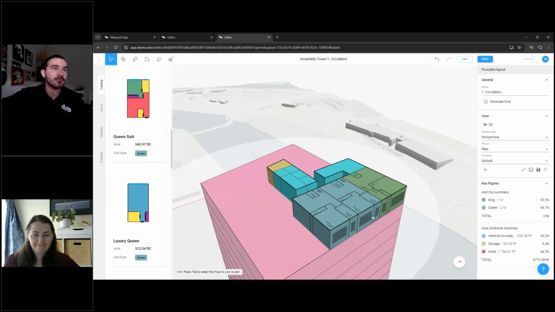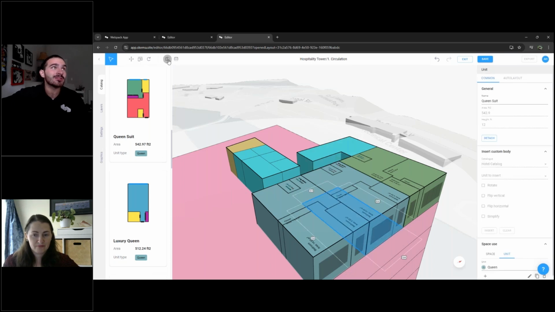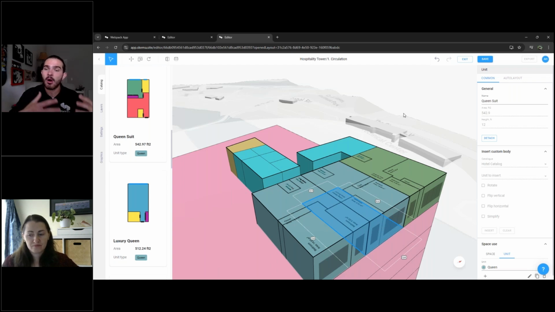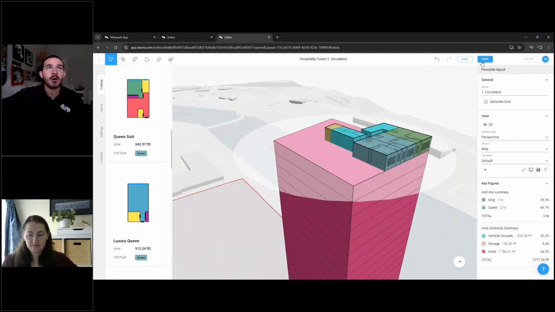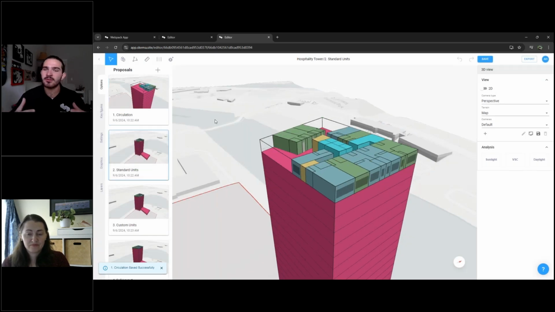And then what I can even do is go in and let's say I want my bathrooms to be on the same wall. Well, let's select this first unit, and just with a click of a button, I can mirror this unit. And again, it is mirroring all the embedded BIM information within this unit itself, just by a click of a button. So ultimately, let's just save this, exit out, and ultimately you get to a point where you've configured all your standardized units to a configuration of your choosing, and you can start to move along within this process.